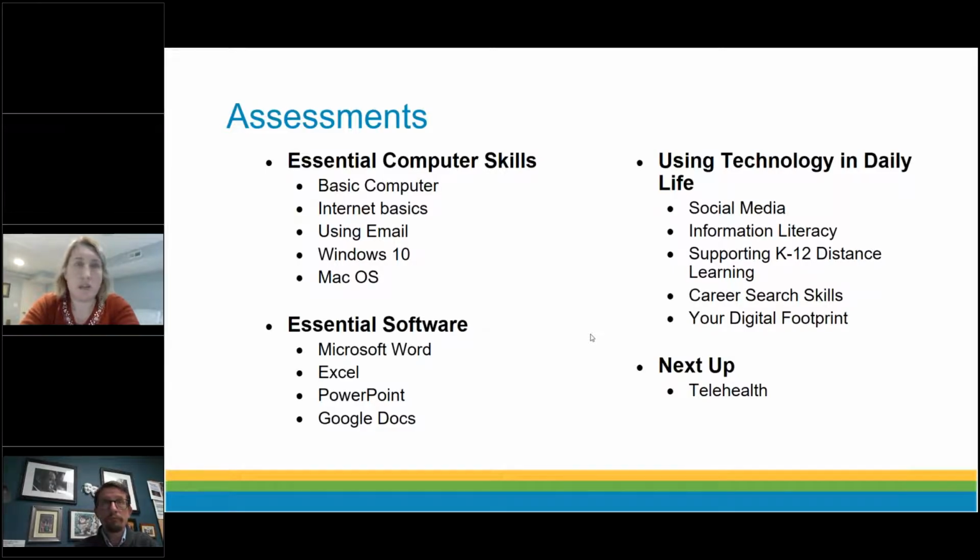If someone doesn't have transportation, if they have kids at home, if their health makes it difficult for them to get out of the house, if they're living in a rural community where there's not close access to doctors, telehealth is really wonderful, and it helps a lot of people. But if someone doesn't have the digital skills to participate in telehealth, it's putting them further in that divide, making it not equitable.